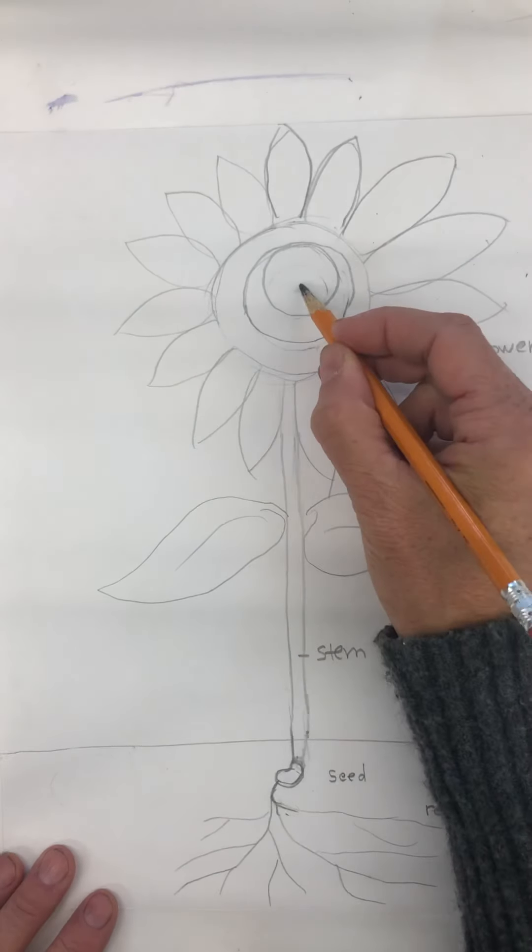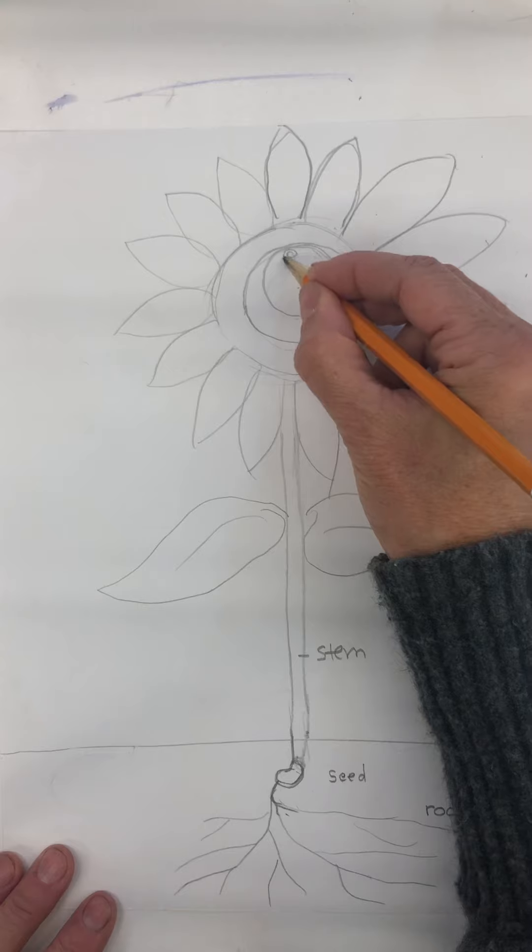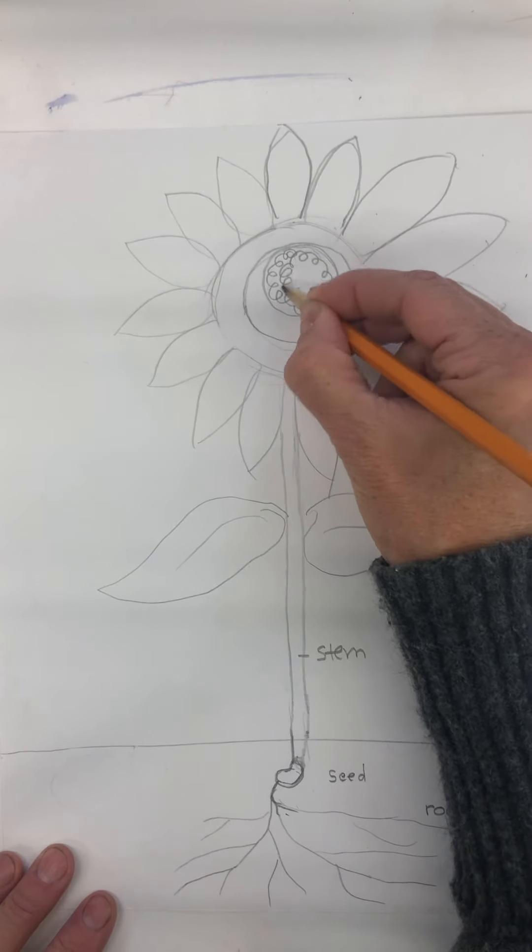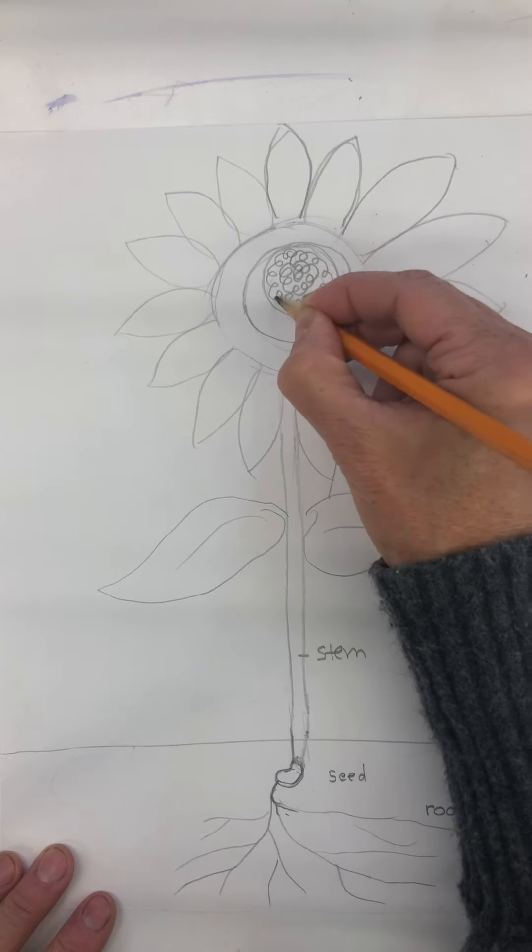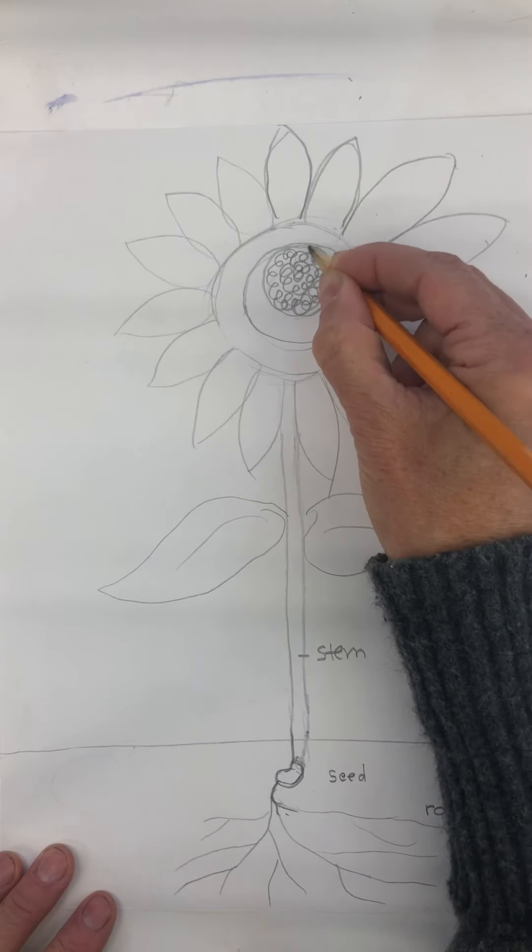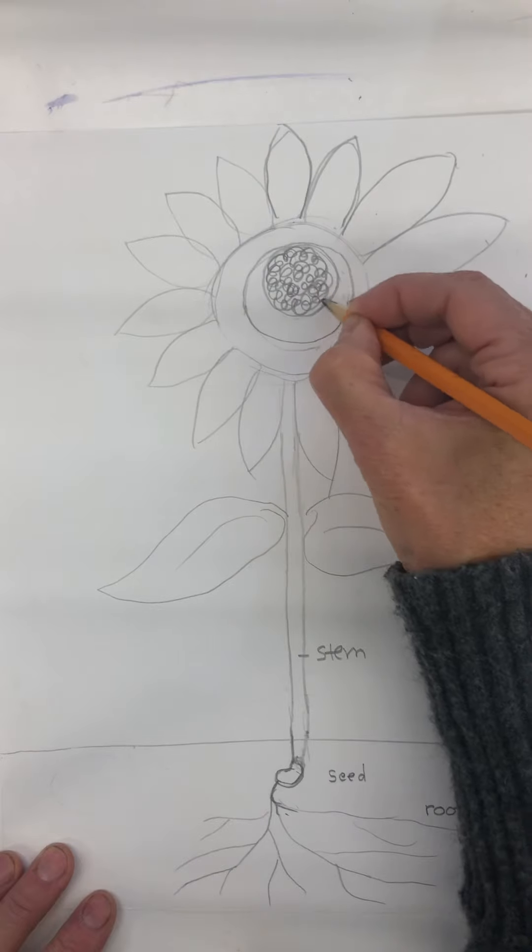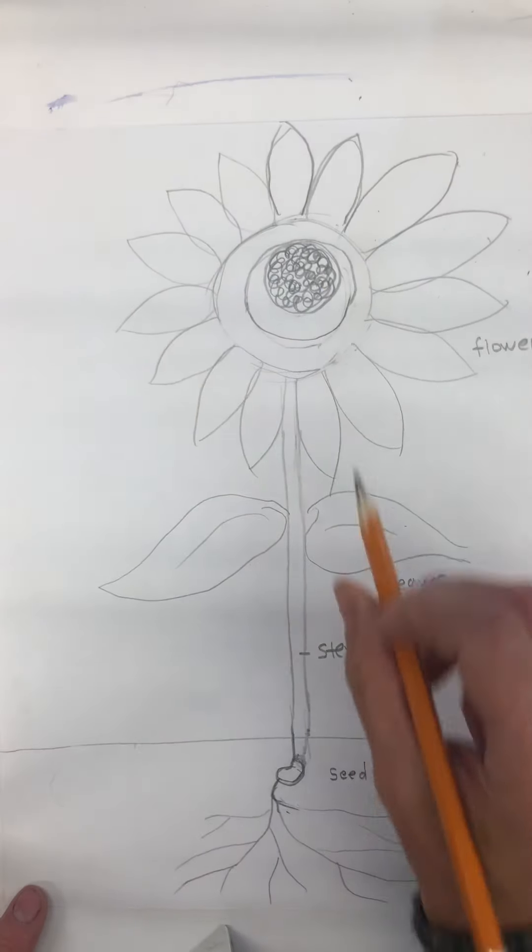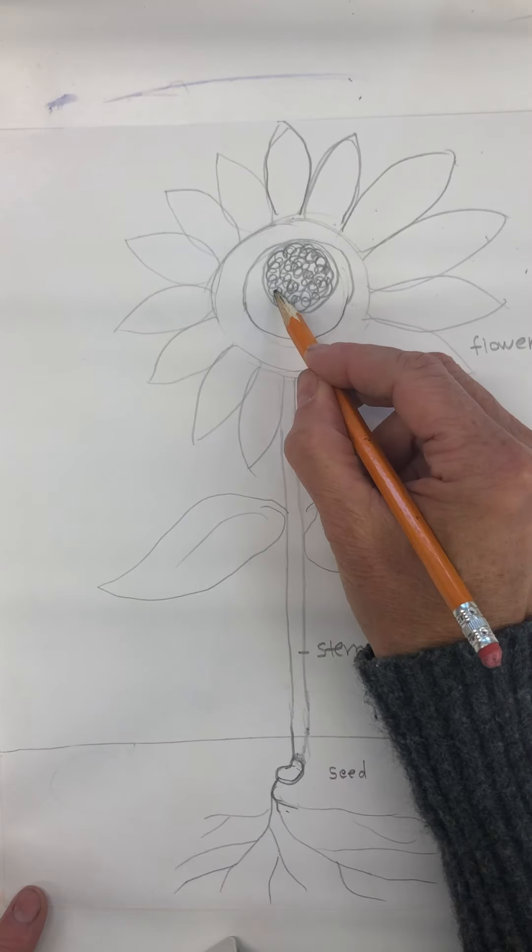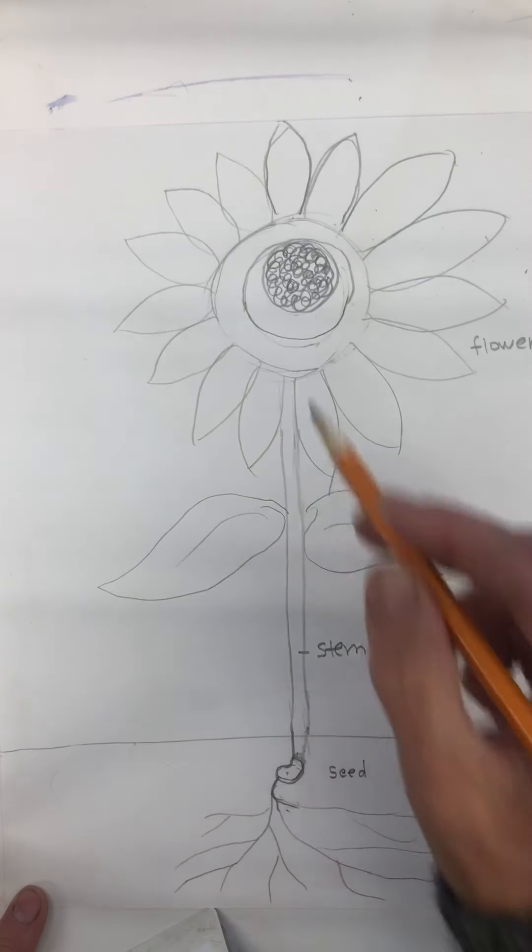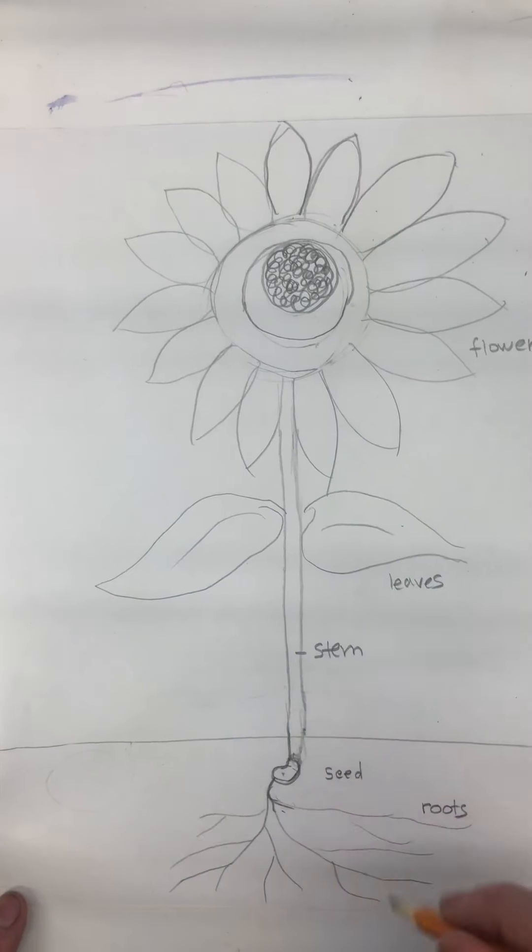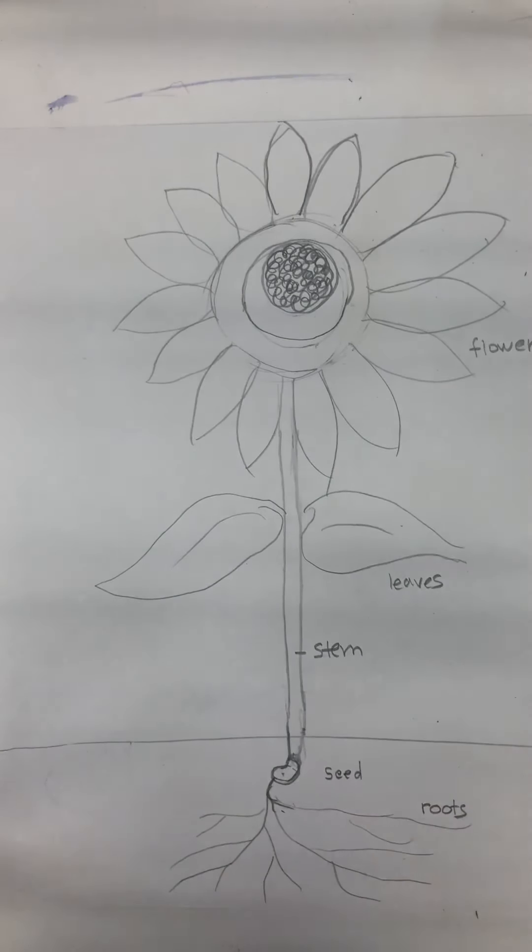And then what was inside here again, boys and girls? What did we see in that video? All the different patterns forming the Fibonacci pattern that we can talk about when you're older. It's a math sequential series of numbers that you can find in nature. But what was in here? That's right. It was the seeds so that the flower can go ahead and plant itself for the next coming year. Let's go ahead and paint.